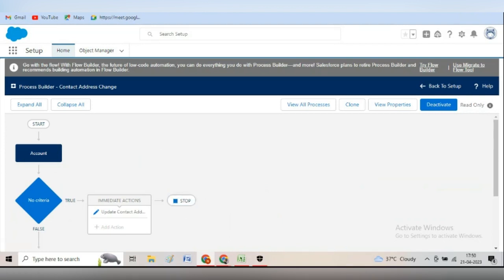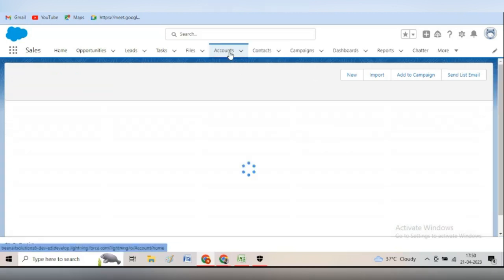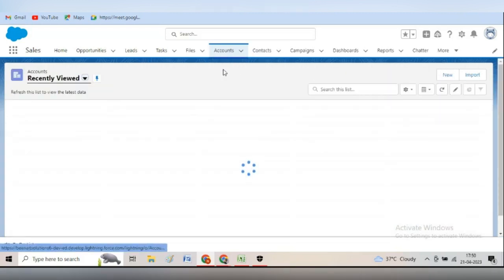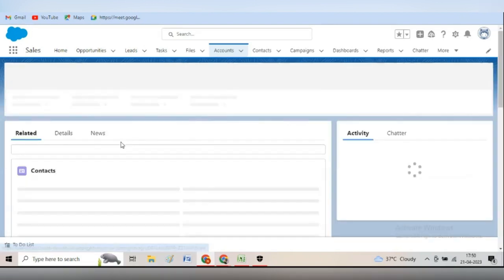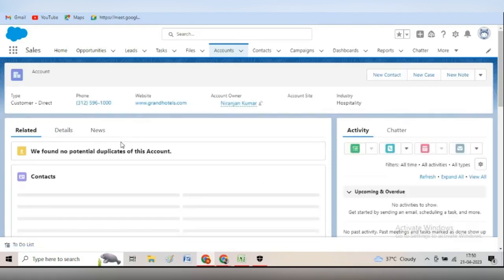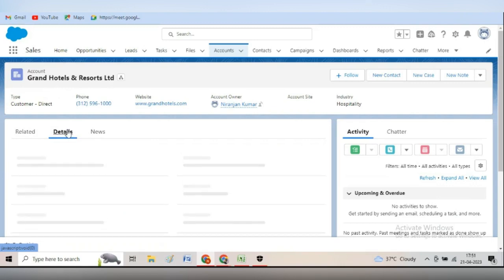Now let us go to the account object and suppose select anything like this one. Go to its detail page.